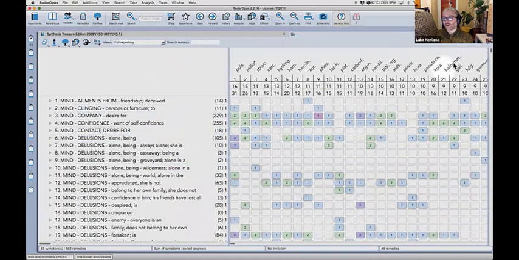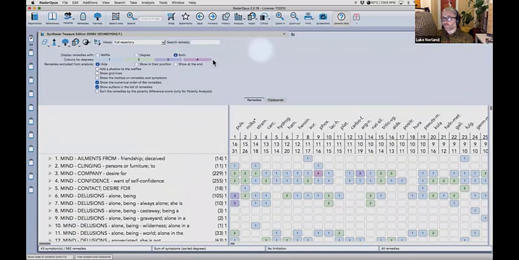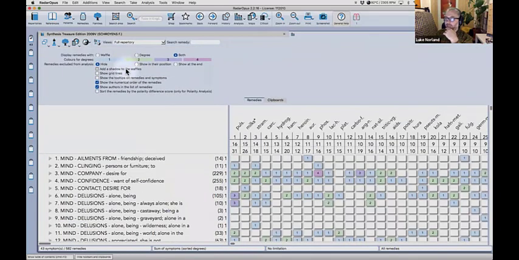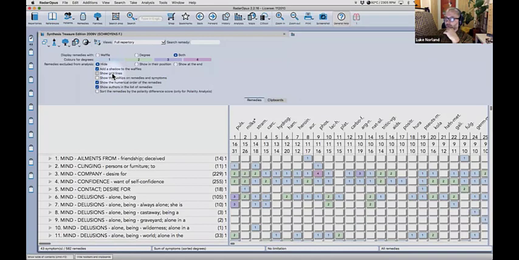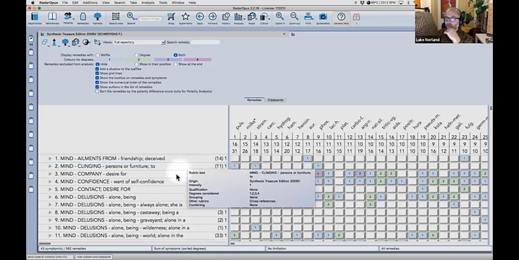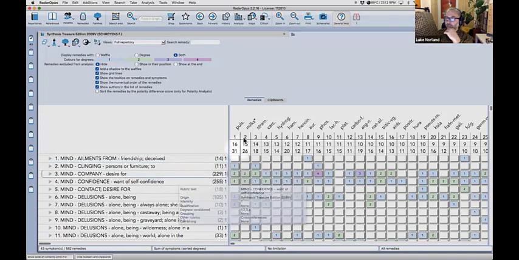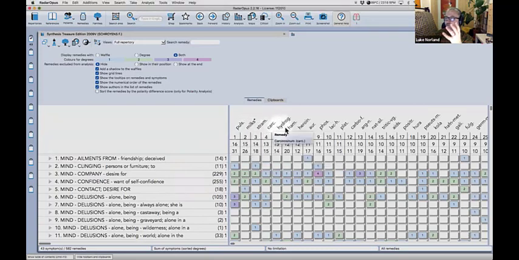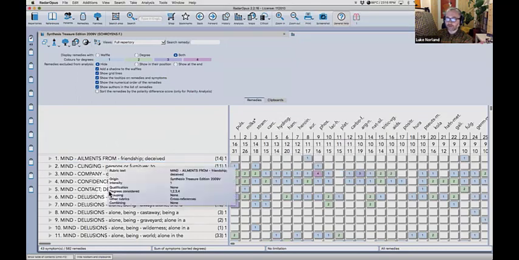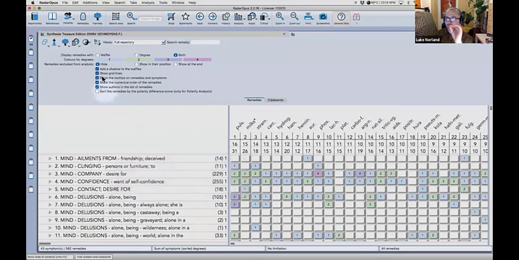So in here, you can change lots of things, mostly visual things. You can add a shadow to the waffles, show grid lines, show the tooltips. Now I find these really annoying because they just come up and they don't tell you very much. I mean, they're useful on the remedies. In a way, it would be better if they were decoupled and you could show the tooltips on remedies, but not on rubrics. So anyway, I turn those off.